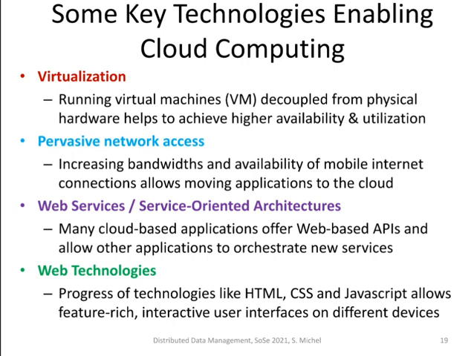So what do we need for cloud computing? We want to offer cloud computing as a service to customers. One ingredient is virtualization — running virtual machines decoupled from hardware. That means you have a strong physical machine and then start virtual machines on it when demand comes in from a user. Another is pervasive network access: nowadays you have super fast bandwidth between machines in the data center and availability of mobile internet connections. If you're moving applications to the cloud, for instance word processing or Google Docs, you always need internet access.